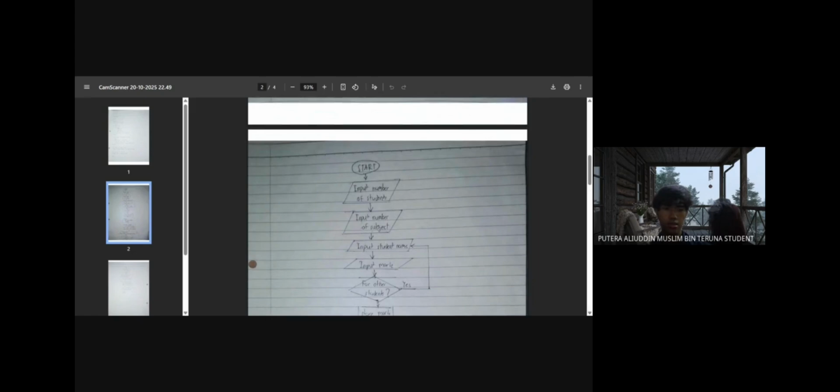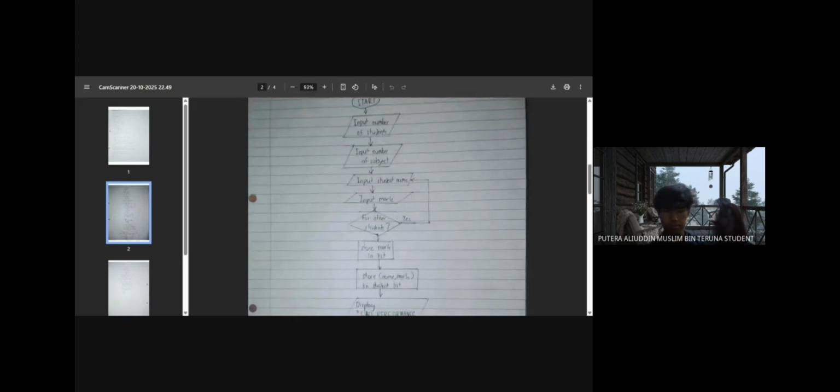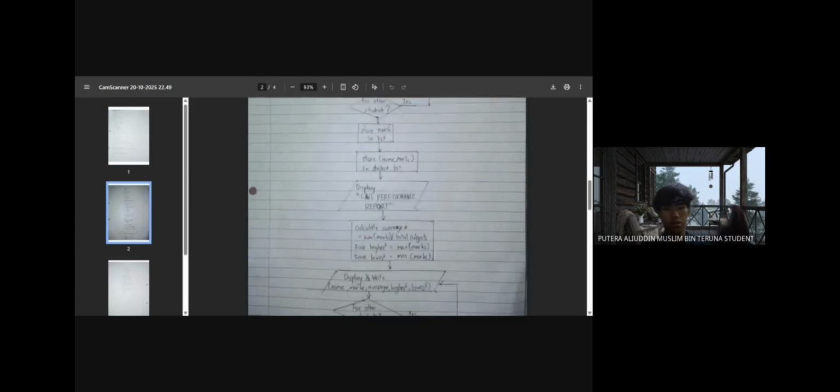Flowchart. This is the visual map of the program. The diamond shapes are the questions. This is for loop. The flow is input, calculate, report, find top student, and save.